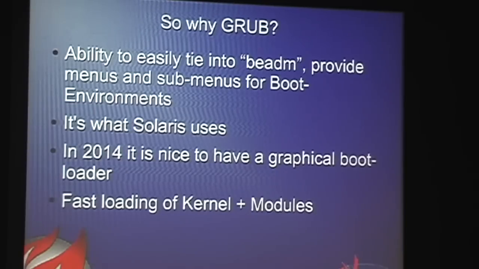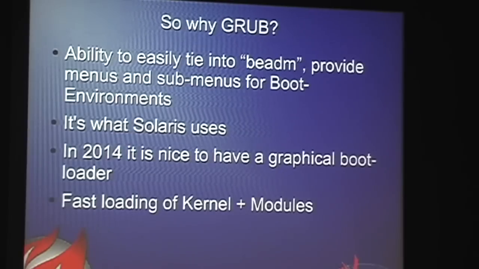So, and also in 2014, I mean, we're a desktop. I don't really see a problem with having a graphical bootloader. So, sue me, I like pretty pictures on my desktop. And it also loaded up the kernel and modules a lot quicker than the FreeBSD Loader did. So that was a bonus. A couple things not on the slides. It lets us do hybrid USB, DVD, ISO media, which is pretty cool. So it had some neat benefits.